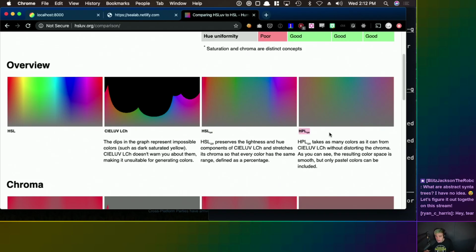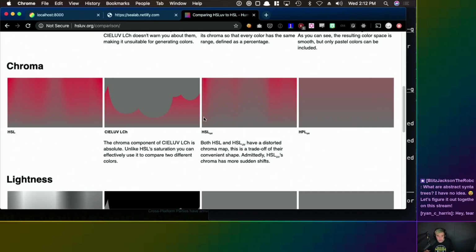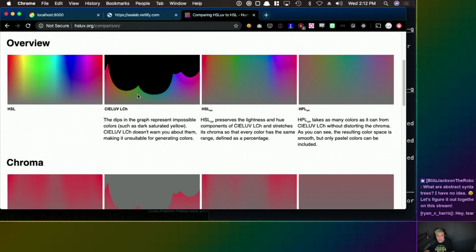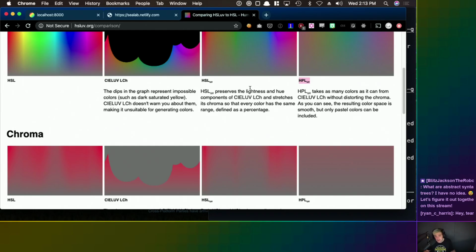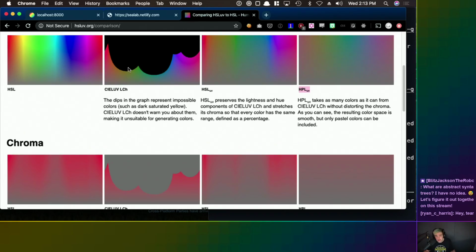And then the HPLuv takes this stuff and chops it into a rectangle. So really all you get is the colors that are down here, which is why they all look washed out and pastel-y. So what ends up happening is that HPLuv smooths out the chroma over HSLuv. HSLuv raises the chroma to 100% so that the saturation goes up and down. So we end up having 0 to 100, 0 to 100, and 0 to 360 for the hue.